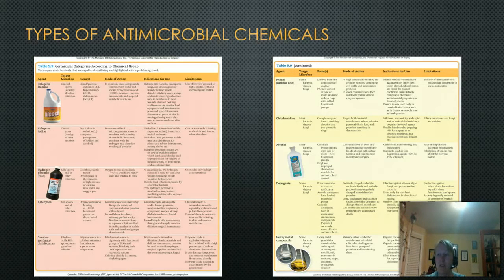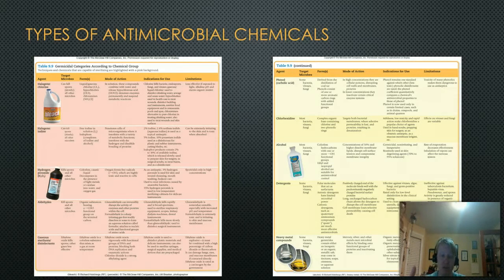I want you to look through these charts. I'm not going to read them all to you, but I want you to look through these modes of action and pay attention to that. Remember, we had four sites, four cell targets, and I want you to correspond these to those actions. We're going to do some activities in class to help with that, but I really want you to focus on these.